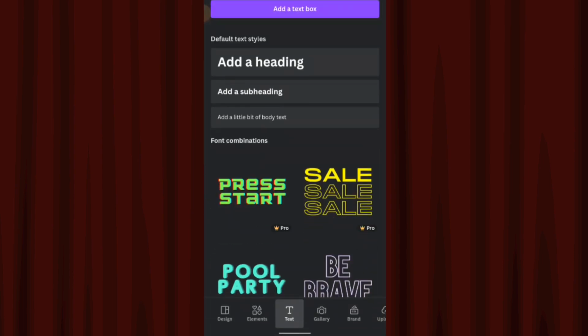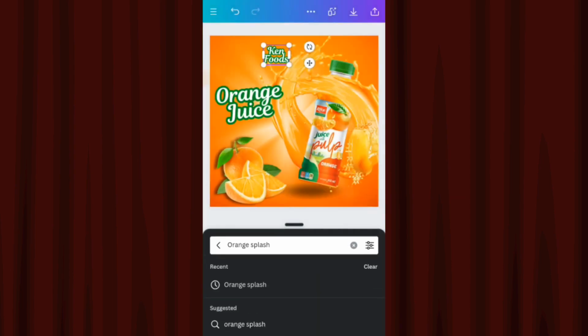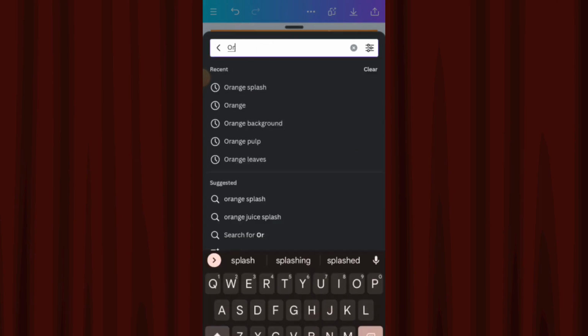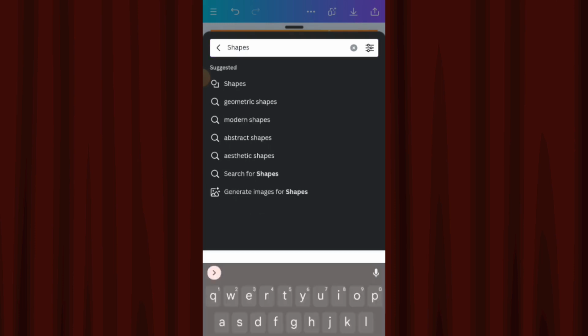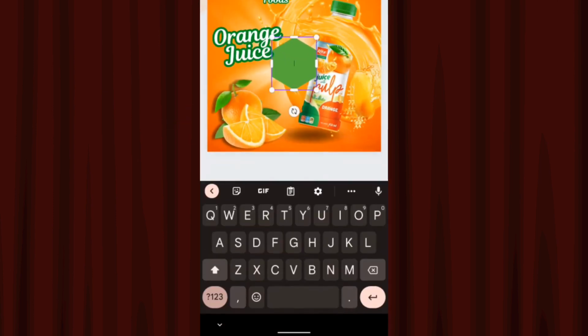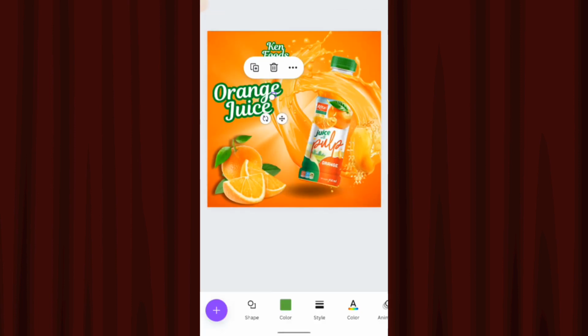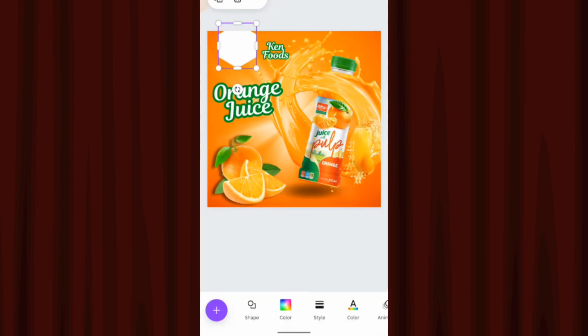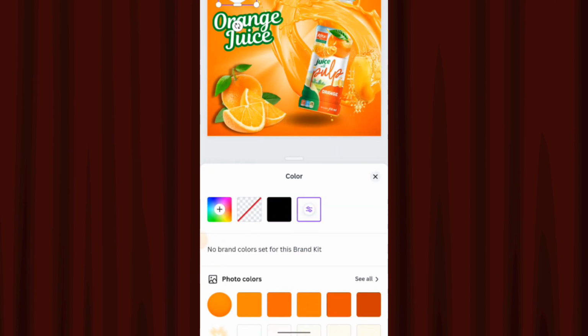So I need to put a frame under this. Let me use a shape so that the color will come out good. Come to shape here. Let me search for shapes. Okay, let me choose this one. Sorry, let me use this one. Actually I will make this one white, and the one I put on it can be green. So let me duplicate it and make it deep green, or something like the green I used earlier.